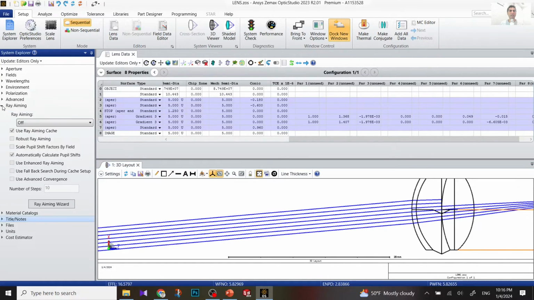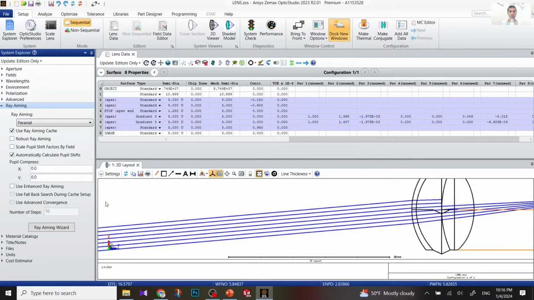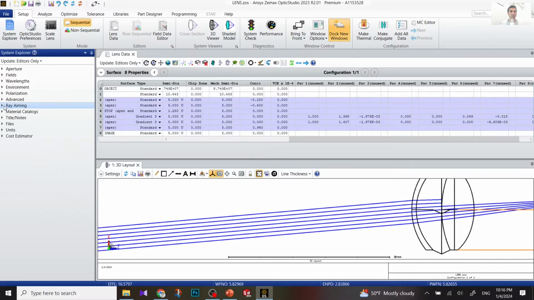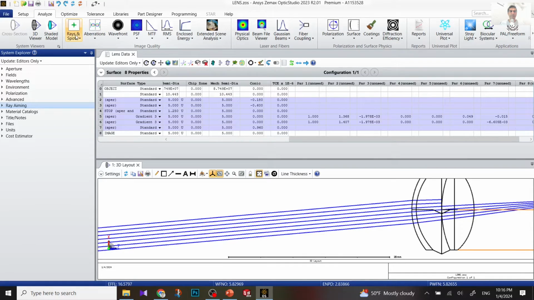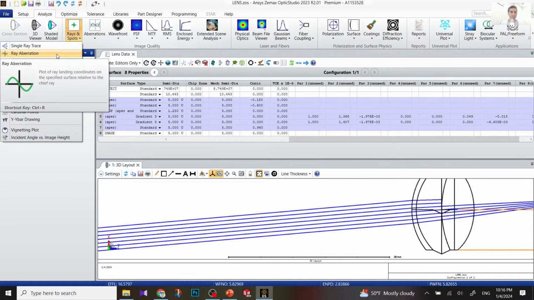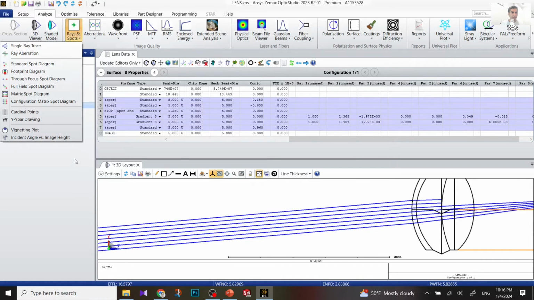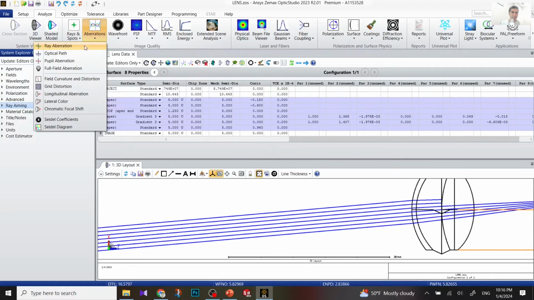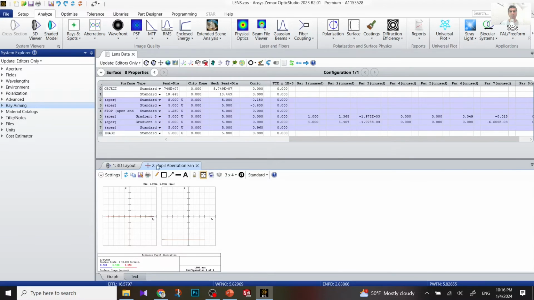So if you go to ray aiming and select paraxial, this issue is resolved. Let me put it off first. If you go to analyze aberration, pupil aberration, you can see it's very off in the X direction.